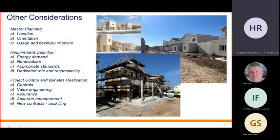We've also worked on challenging the standards and addressed where it's not appropriate. This has been successful in Project Apollo because we have a dedicated role whose responsibility is to look at this sustainability as a whole. That person is therefore empowered to challenge the designers and start questioning whether perhaps an equipment solution is the most appropriate, or whether we should really be looking at equipment as the last opportunity and addressing it in every other way forward.